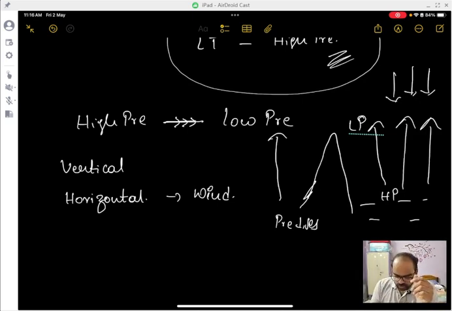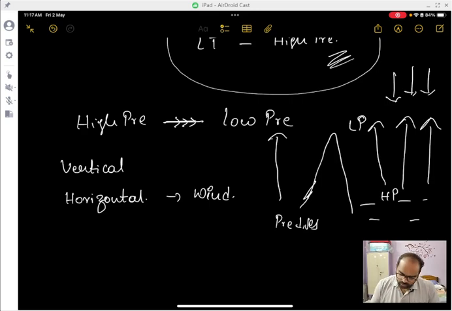Why is this vertical direction of wind not seen? Because when wind travels in a vertical way, its velocity is cancelled by the gravitational attraction of the earth. When the wind is traveling vertically, it is pulled down towards the earth by gravity. Hence, this vertical velocity of the wind is cancelled. So we cannot see strong upward winds. Winds only happen in a horizontal way, from high pressure to low pressure areas.